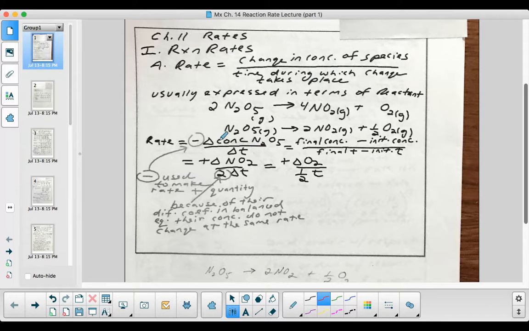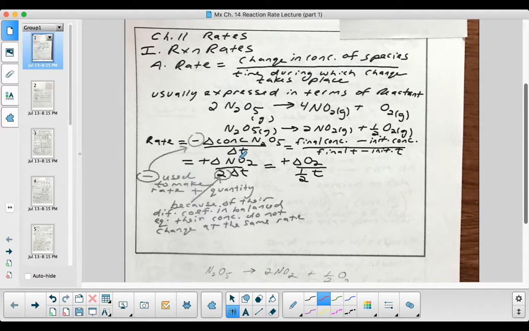So, as an example, if I wanted to express the rate of the chemical reaction as presented here, I would say that the rate is equal to negative change in concentration over the amount of time that that change takes place. And the reason I would call it negative here is because the reactant is going to decrease, and so since there will be a decrease, the value you would calculate for a change in concentration would be negative. So you want to take the negative of the negative to make it positive, because your rate should always be a positive value.